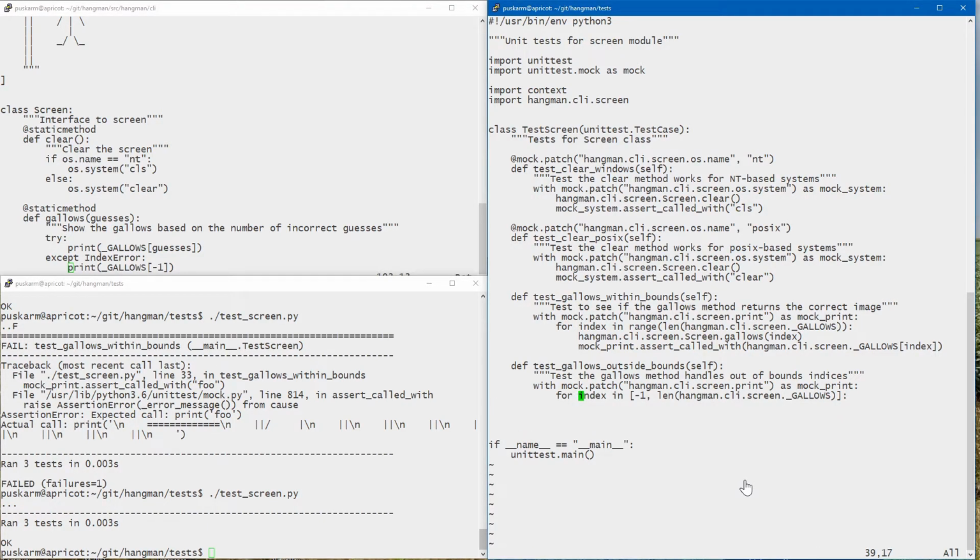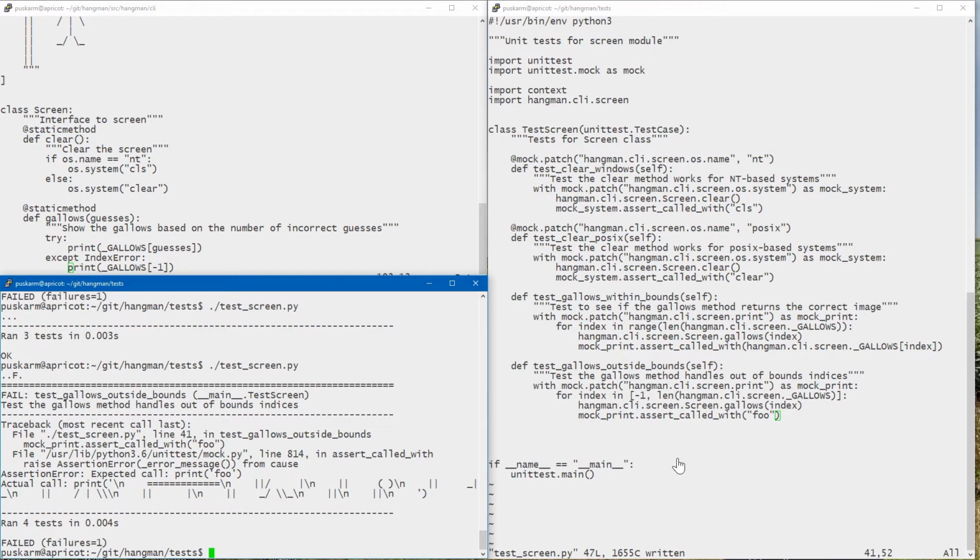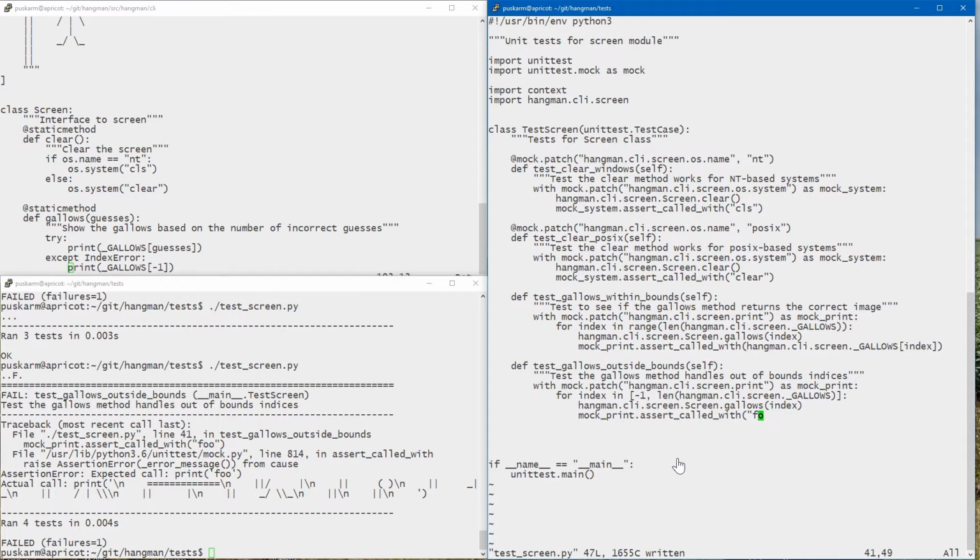So I'm going to just do two tests. I'm going to do a -1, and I'm going to do whatever value is going to be one more than should work, right? Again, let's make it fail to make sure our test is written correctly. Yes. Now, it should default to the last element.